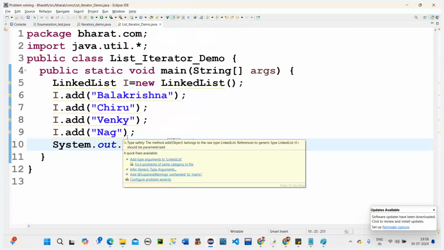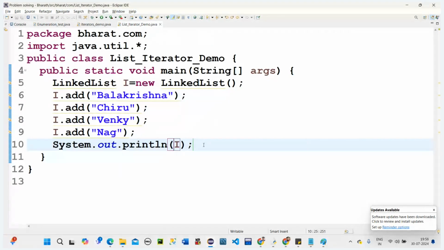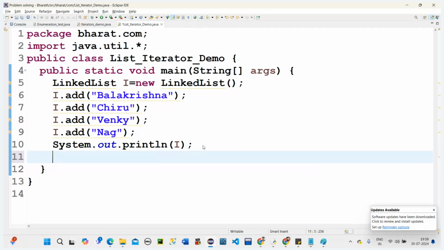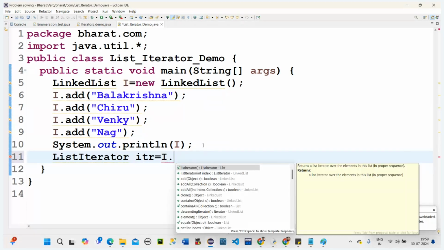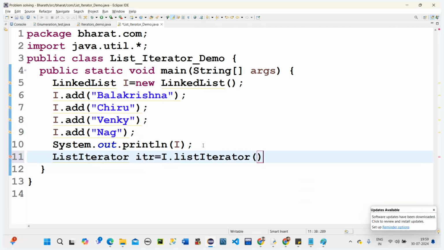Now I'm going to create a list iterator. How to create a list iterator? Capital L, ListIterator, I'm giving itr as the name this time also. itr is equal to l dot, we have this method listIterator.